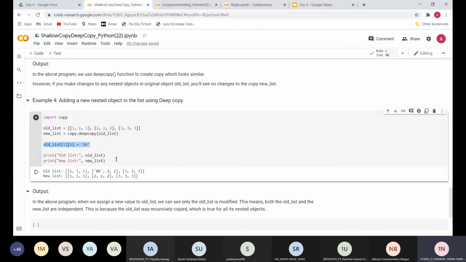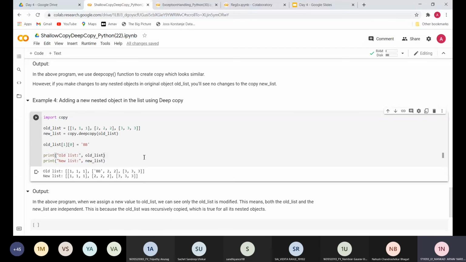So we can see that the element changed in the old list, but the changes are not reflected in the new list, right? So basically deep copy recursively goes to all of the nested objects. If you have list inside list inside list, it goes till the very end and creates new objects for all of them.